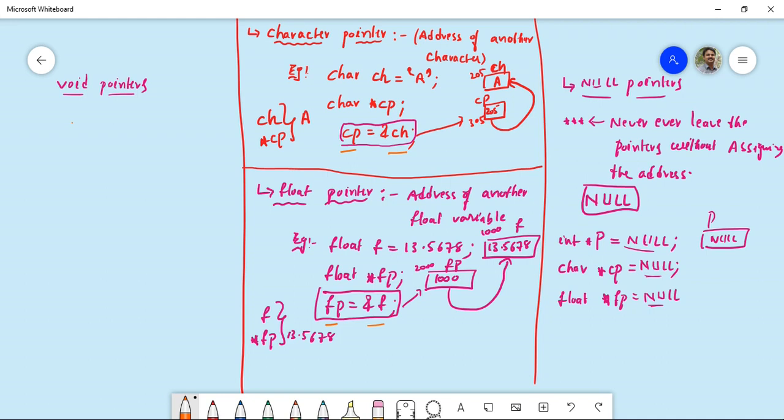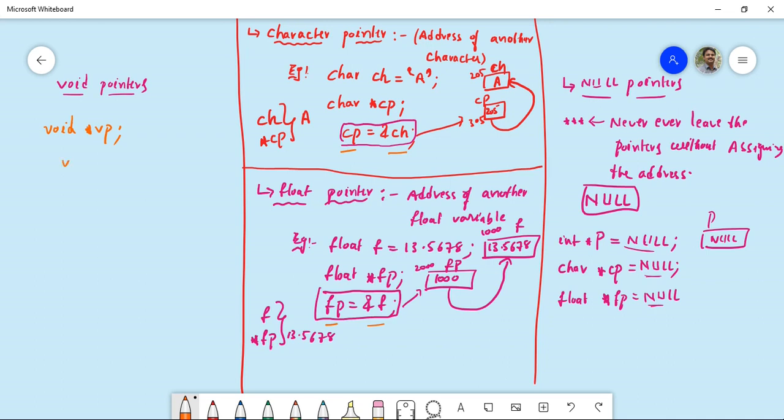when you want to store the address of any type of variable inside a pointer, we can declare a void pointer. The syntax for declaring a void pointer is we make use of the void data type, and then the asterisk symbol and VP. So VP is a void pointer here.